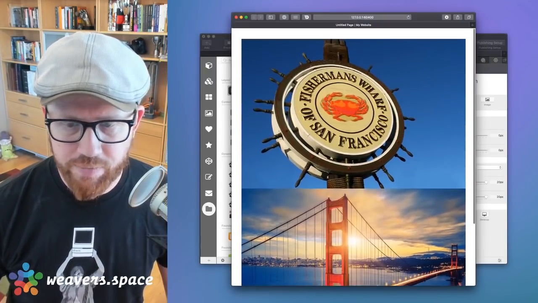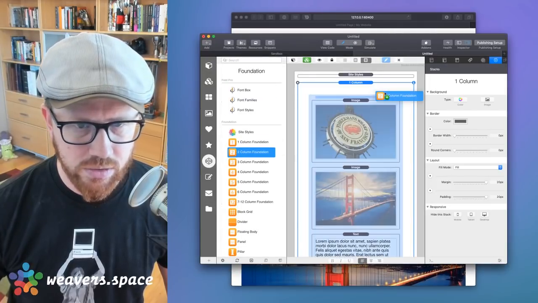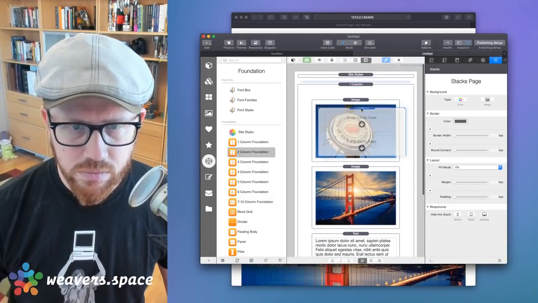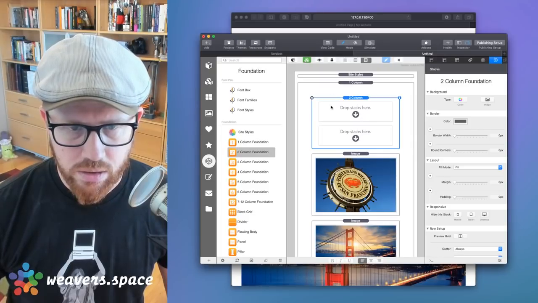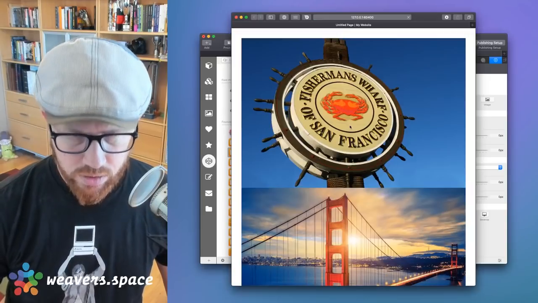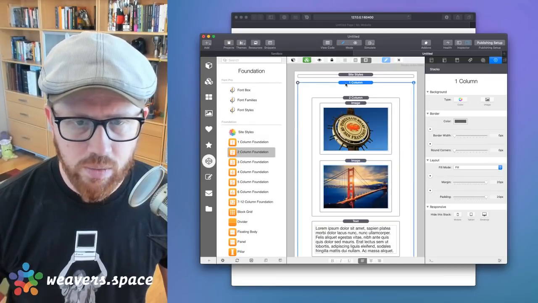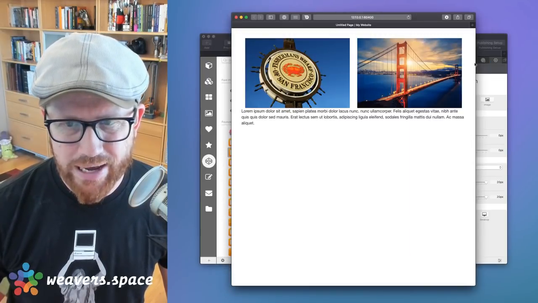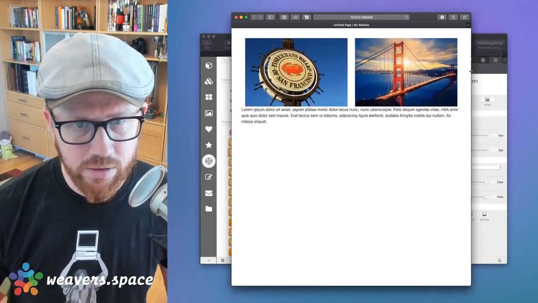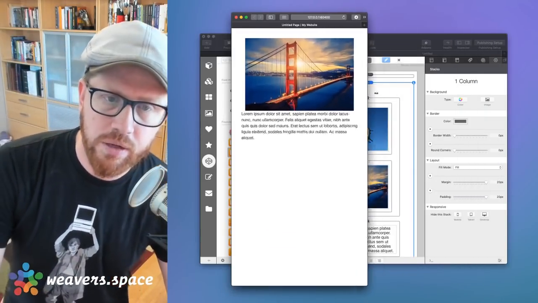Okay, so now I have two big images. Oh, that looks really horrible. Hold on one second. Let's just fix that really quick. Let's just do two column. Oops, where to put that? One, two. Okay, that's good. Okay, so what we're gonna do is, this actually isn't practical because I'm gonna be hiding one of these on. Oh no, it's fine, right? So on mobile we have that, and when we get a tablet, we got two images. That actually kind of works, right? Interesting layout. There we go.